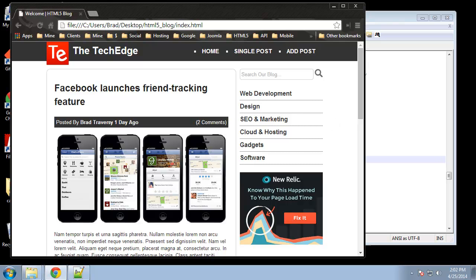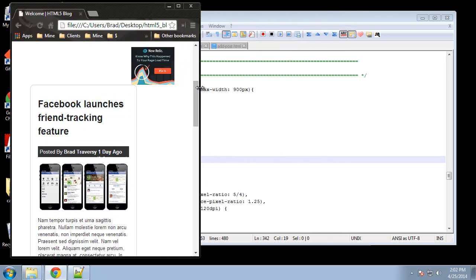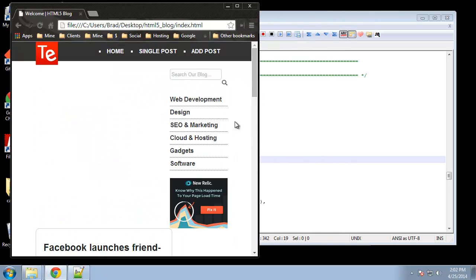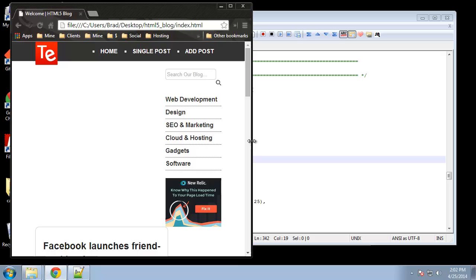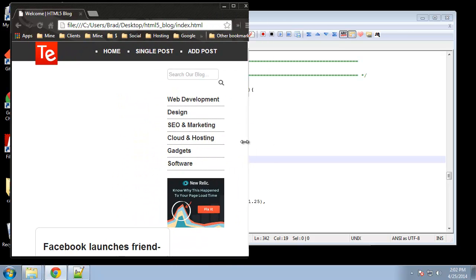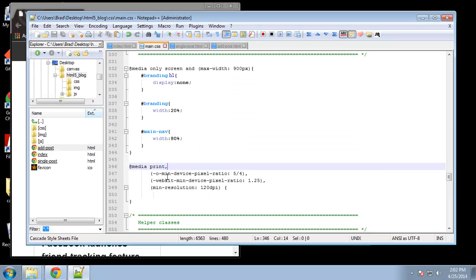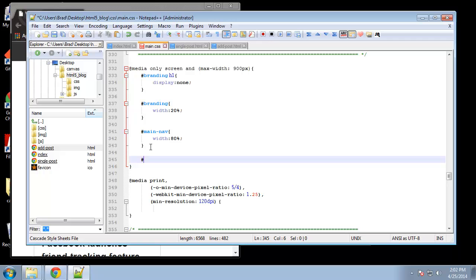So for the next thing, probably the biggest thing here is to get rid of the sidebar, because it's ruining the whole layout. So, one second, let's define our sidebar.